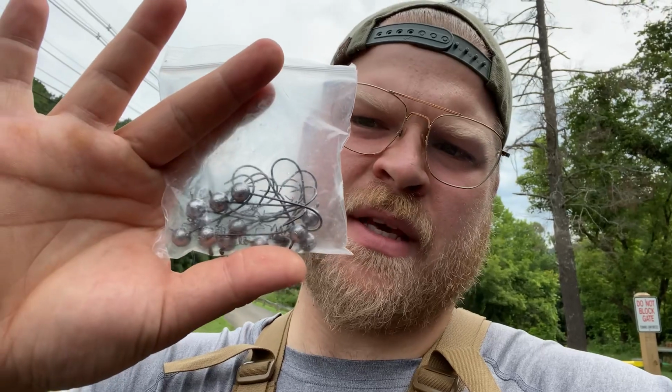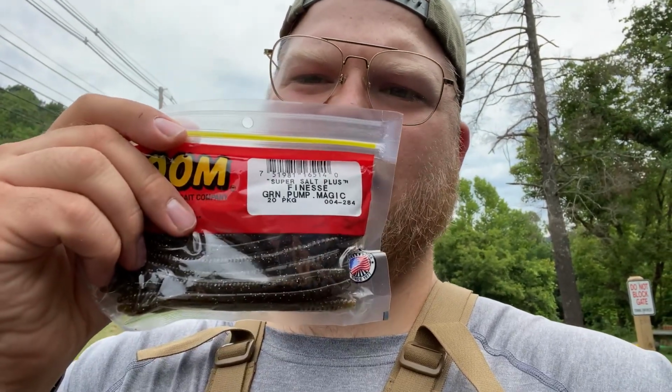What we're gonna do is be using some of these. And I'm showing you the magic. Green pumpkin magic. That tip's free. And that's what I use in the rivers for smallmouth most of the time. So we'll see if it works out today. I have several different color variations and one other bait to try when we get going. But we have 2.5 miles ahead of us and we still have to blow up our tubes. So we're gonna get to work and we'll see you on the river.